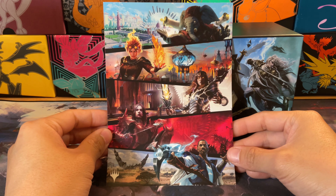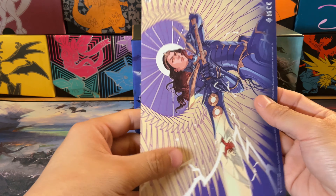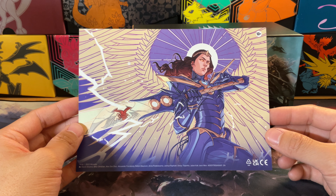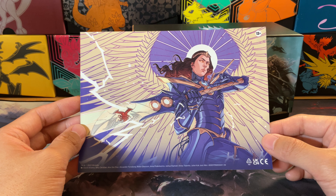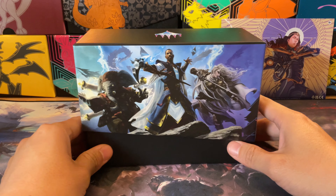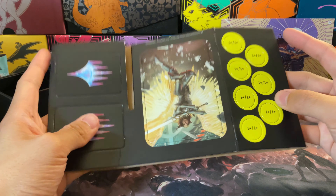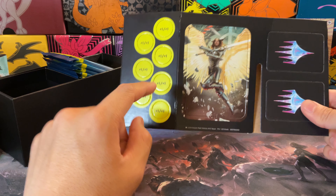Got this very cool poster with some of the most famous planeswalkers — I do like this poster. On the back we have archangels. Wow, this is really awesome art. I wish this was on a playmat because I love angels — that would be a really cool art for a playmat. Let's check out the box. We have planeswalkers on the cool little box, and here are all the punch outs. I think this one matches the art on the card a little bit more.